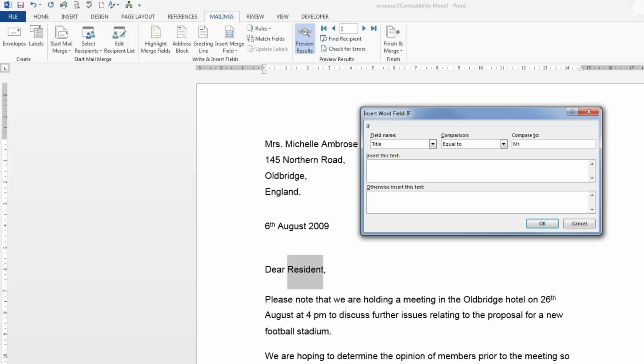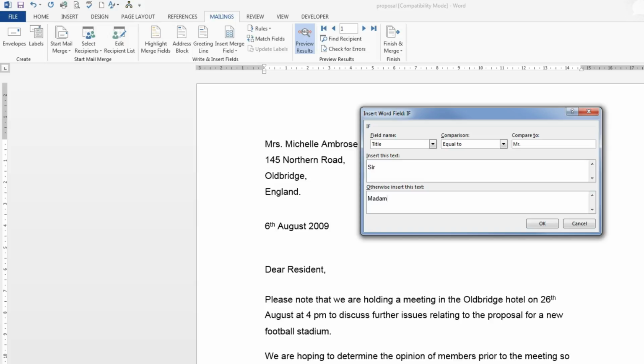Okay, so if you did the question in the exam, for example, or in the working world, and you didn't use the correct format of the data, then it won't work. So just have a quick look at it and review that. So remember, if the title is equal to Mr, then we want to replace resident with sir, or else madam. So it's only clever enough to replace one thing with Mr. with sir, and anything else with madam.